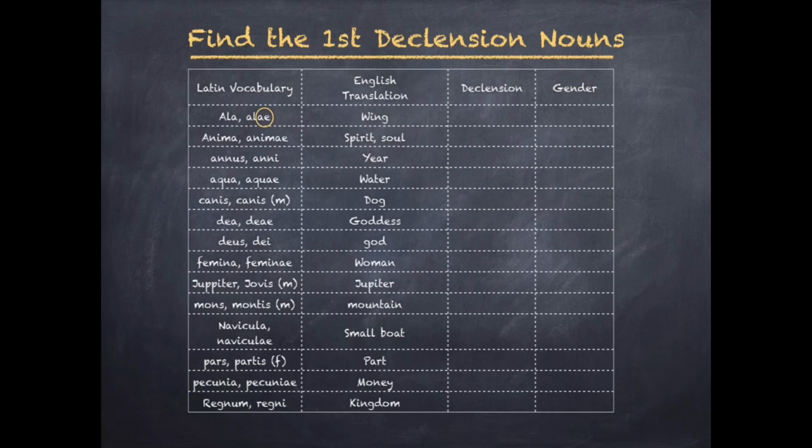Remember that to determine the declension of a noun means that we have to look at the genitive ending. So all nouns with a genitive ending of AE belong to first declension. This means that when you write any of these nouns into Latin, or when you see any of them used in a Latin text, they will be written with the endings that are in the first declension column on your chart.